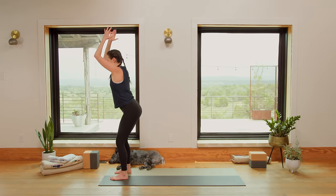Inhale, slide the left leg up the wall. Exhale, shift it forward from center. Step it up. Pivot on the back foot. Keep that front knee bent. Lead with center — navel draws in and that helps lift you up through the spine. Right fingertips reach forward, up and all the way back. Take a moment here to find your alignment. Think of the body as one moving part — you make one adjustment and it affects something else. Creating a presence in the body.